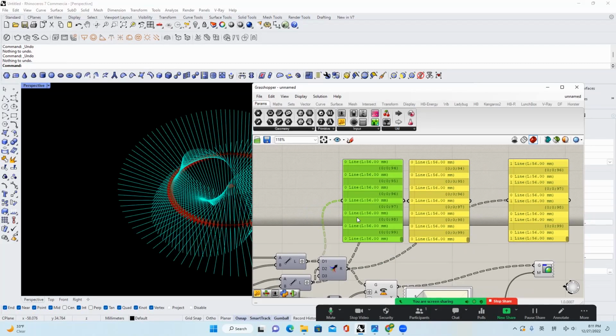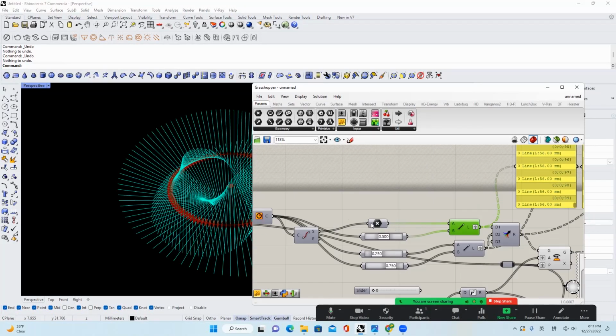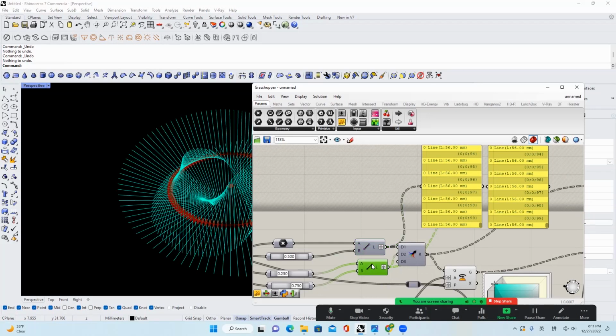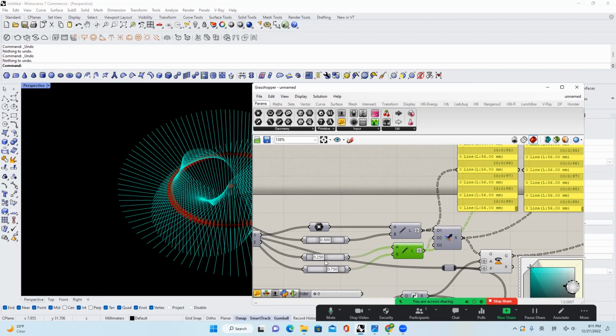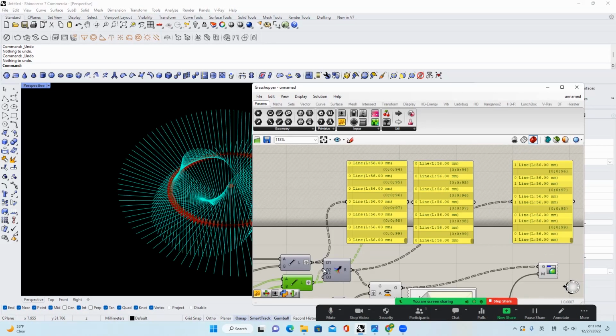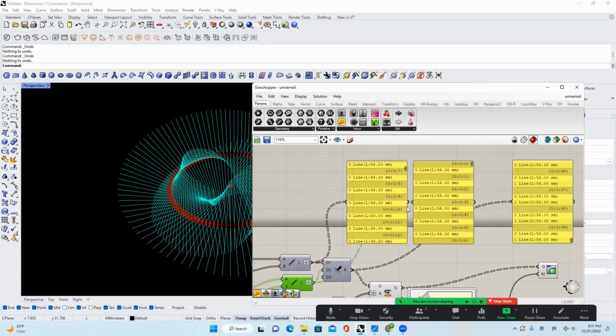You see, this is one of the original lists, which contains 100 lines, which connect the start point of those curves to the midpoint, right? Those are the lines we got first. And then those 100 lines are connecting the 0.25, which is a quarter point, and the other quarter points. Now we grafted it and made them 100 lists, where every list has one item inside.